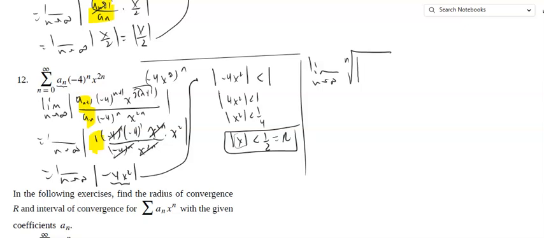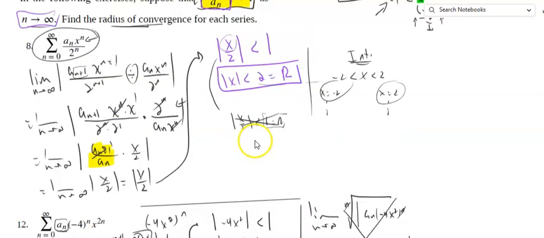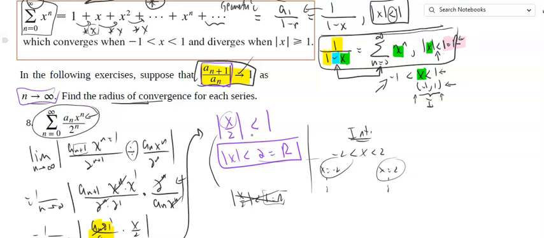Oh, that wouldn't work because they didn't give us the coefficient, you know? This will work for this. So you could say that is a sub n, negative 4x squared to the n. That's the limit as n approaches infinity. So this cancels with that. You're left with this. But we need a sub n plus 1 over n to really work this out, because they didn't tell us what a sub n is. They just gave us that condition. But that's all good. That works.